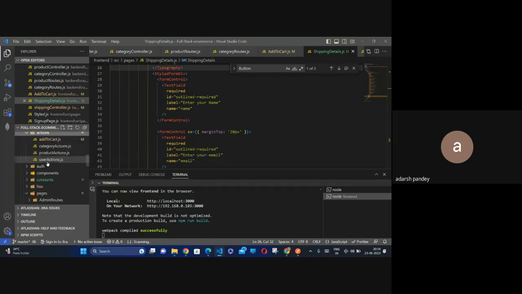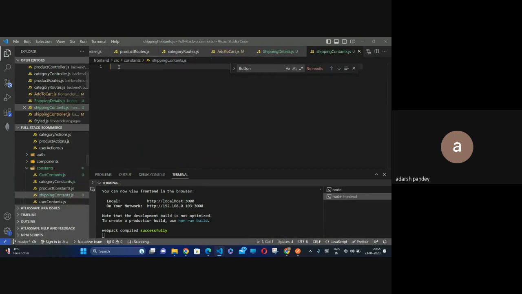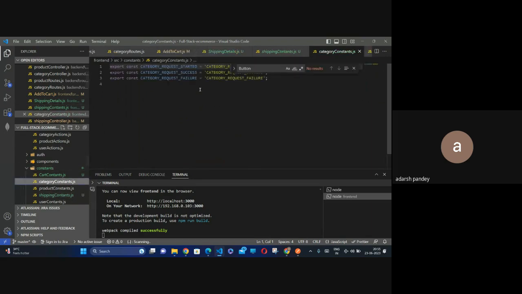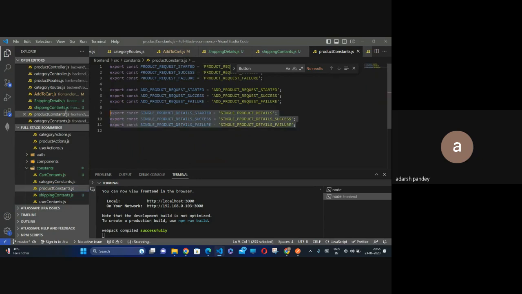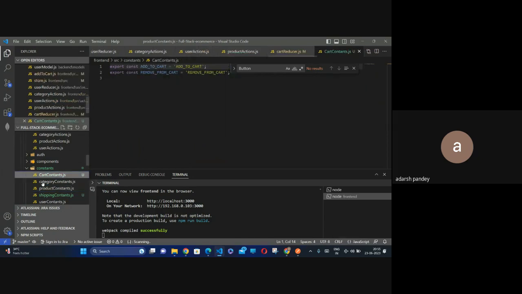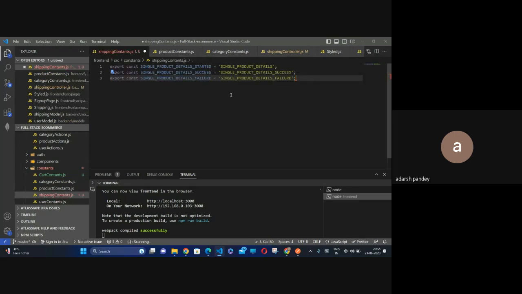So first we have to define the constants. So I'm going to make another file here, which is shipping constants.js. And inside the shipping constants, because it is an API request, you have to handle the started, success and failure, all of the things.